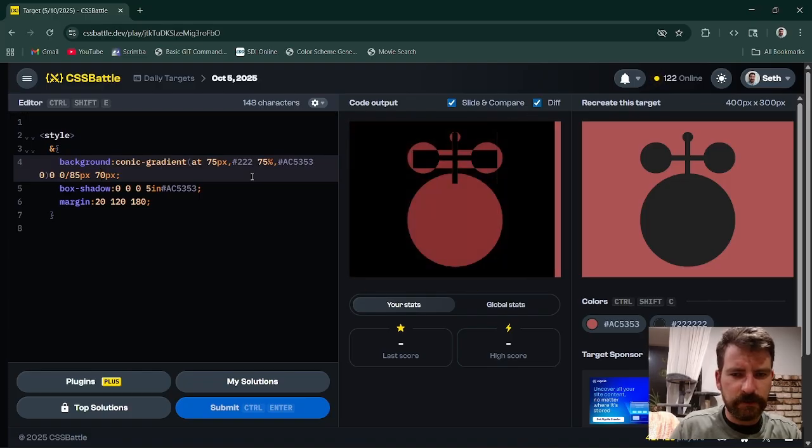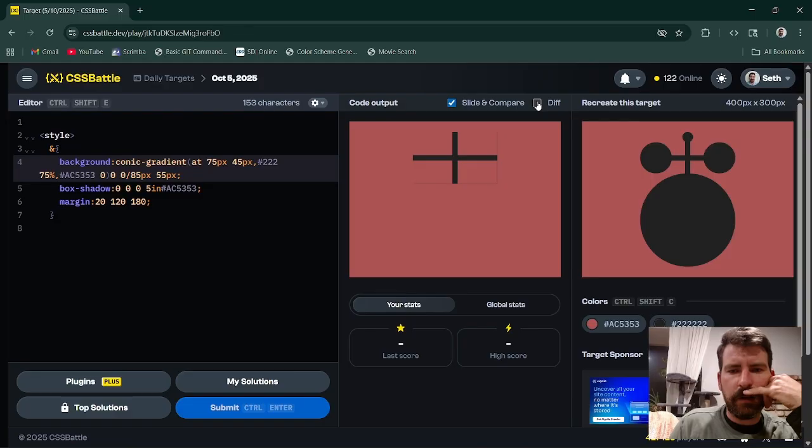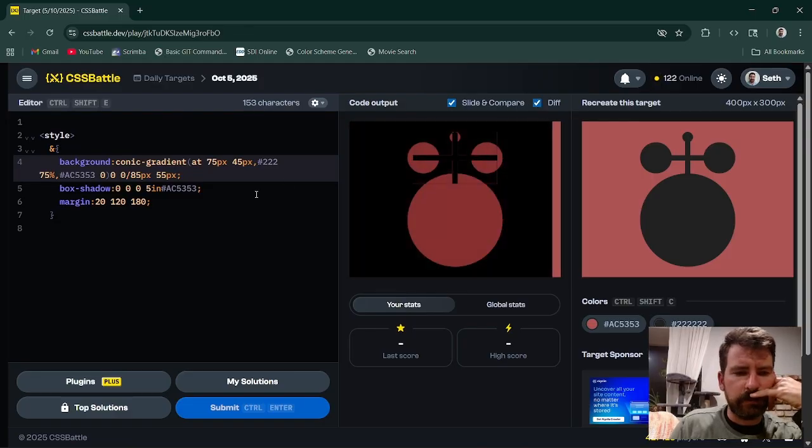Probably going to have to change the vertical position too. Okay, 45, and then we're going to go 60, 55. Okay, we're getting artifacts on the edges, but we have our plus.